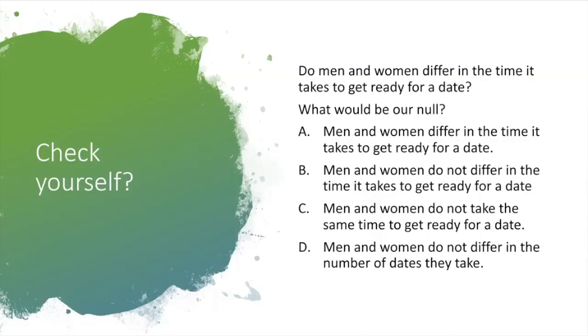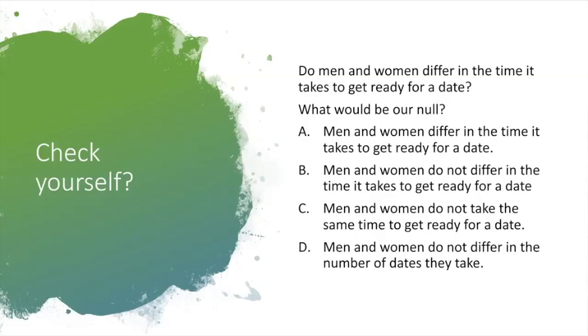Now, if the answer isn't screaming out at you, let's do a process of elimination and see which ones we can remove. What do you think about D? Men and women do not differ in the number of dates they take. That's a totally different topic, so we know that we can cross D off.